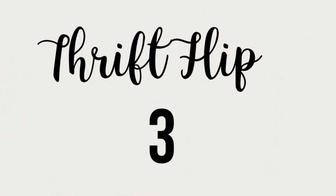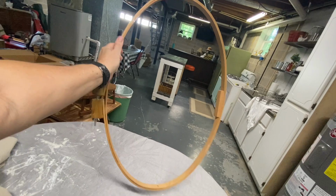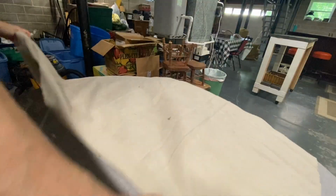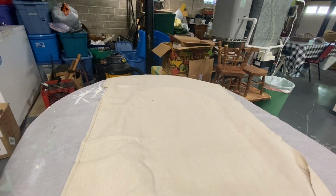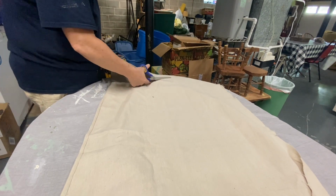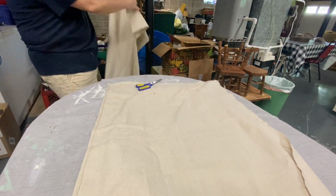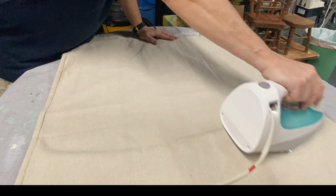Do y'all remember the huge embroidery hoop that Mom got at an estate sale a couple of months ago? I'm finally getting around to doing something with it, and I thought that it would be a beautiful piece of art. And I had some drop cloth. It'd been folded up, so I ran the iron over it and cut it down to size to fit in the drop cloth. And I'm going to be using the new IOD Transfer, the Whispering Willow transfer.